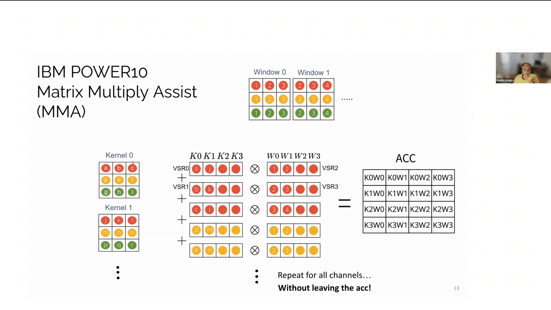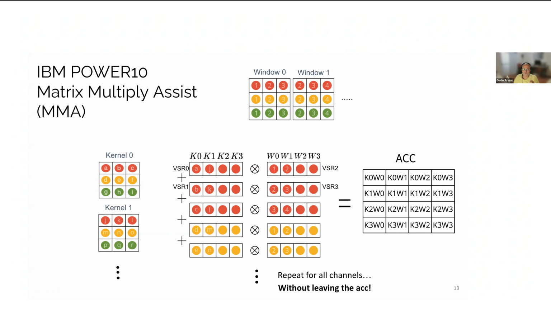So what you have is a kernel set, and you have the windows, the projections of the kernels. Our algorithm is outer product based. What does that mean? It means that we basically store in each element of a vector VSR the first element of a kernel. For example, A here goes into this A here, and the next element of this vector is going to come from K1. So J here is going to go here and so on. So this VSR is going to store the first element of each kernel. All right, so you're going to do the outer product with the window.